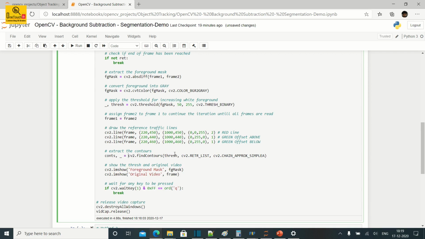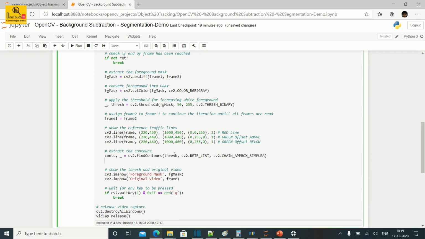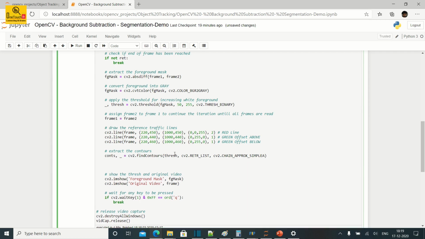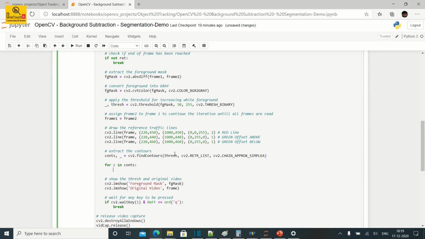Now you got the output contours. Once you have contours in your hand, you need to iterate in a loop until all contour objects are traced. For that, we need to introduce the for loop: for c in contours, and inside the loop I have to show the contour of anything which is having a contour area bigger. Without that, let me show you, and then you will come to know why we need to use the contour area.